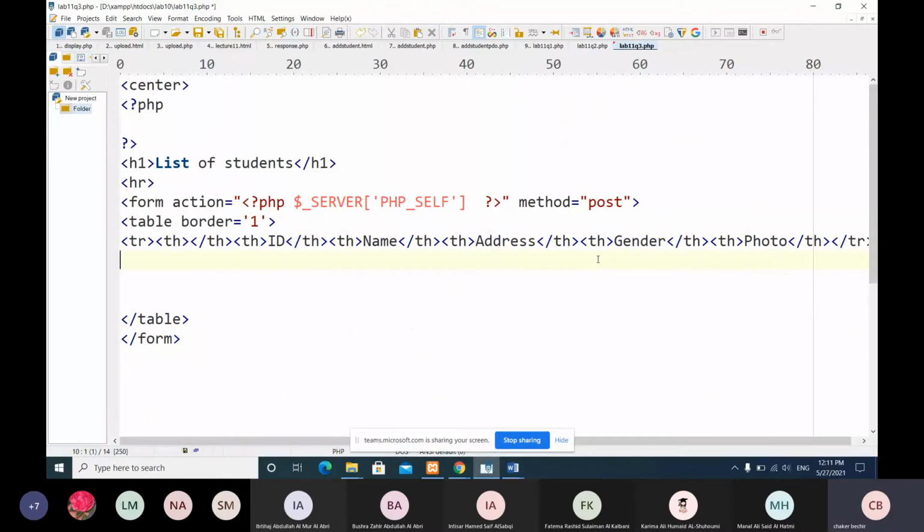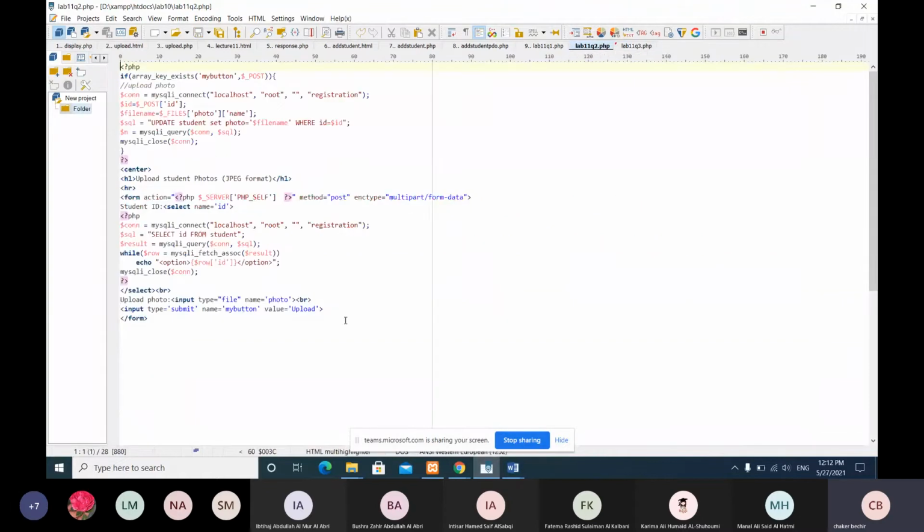Now, how to get the rows one by one? We need to get all the rows from which table? From the table student, yes? So we need to turn on now the PHP mode to generate the rows one by one, turn off. So here my query, it's select star from students. I think in question number 2, we did select, yes, like this one.